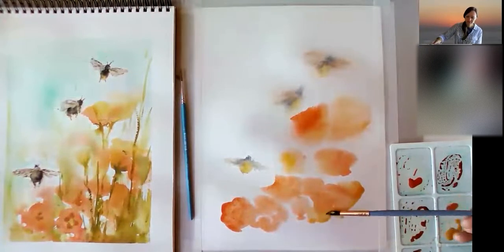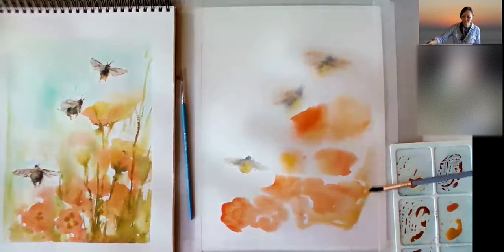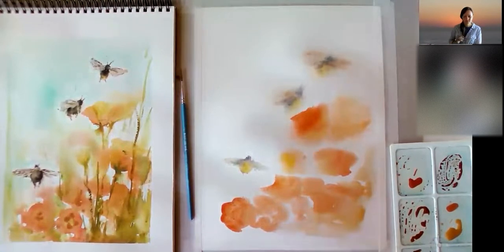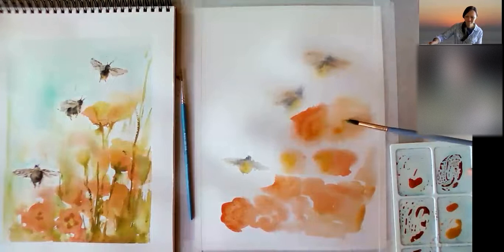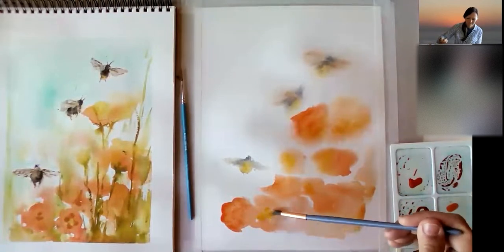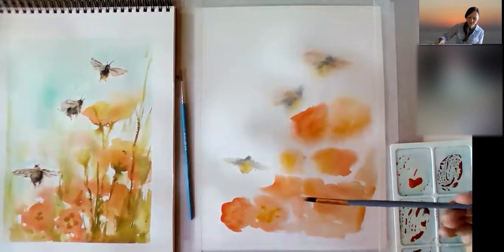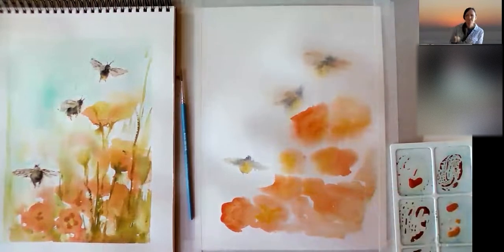I'm thinking to leave some place for some greens. Now I will wait till my orange yellow is dry before coming in with green, because I don't want them to mix. Also try to feel how it is when you paint and your paper is already dry. That is generally not suggested, but it's hard to stop sometimes.